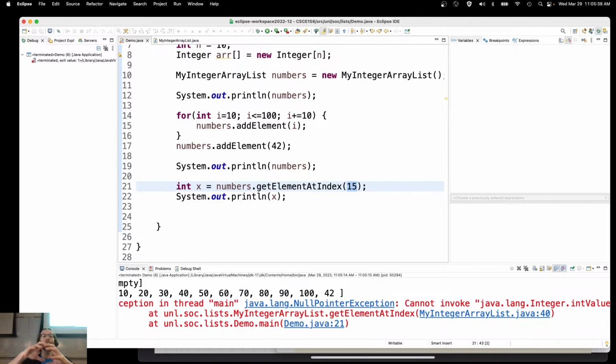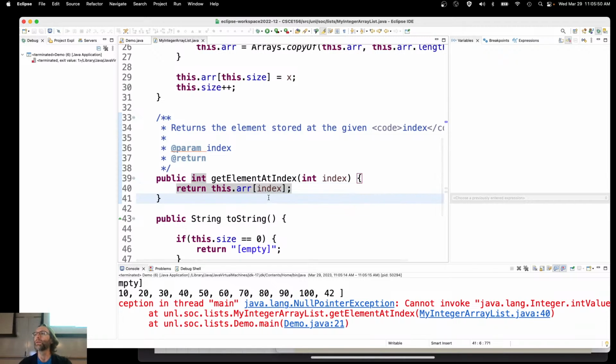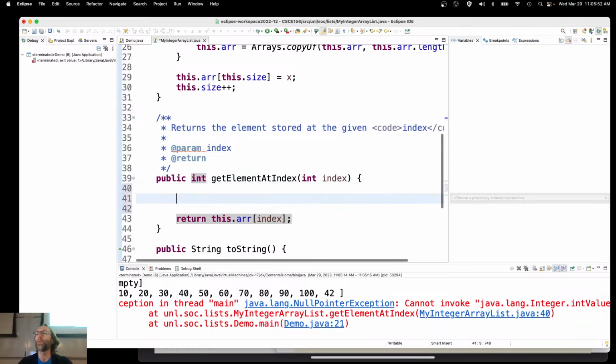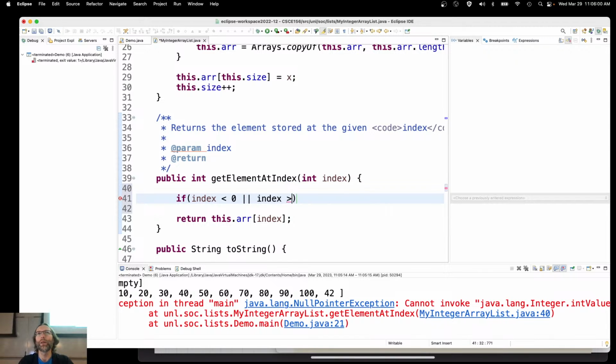That problem is occurring inside of the class. That problem needs to be handled inside of the class, and then a proper communication be given to whoever's calling this method. So let's come over here and rethink this. What should I be checking for first? If the index is negative, that's certainly bad. Or if the index is greater than what? There are 5 things in there. 0, 1, 2, 3, 4. Those are safe to ask for.